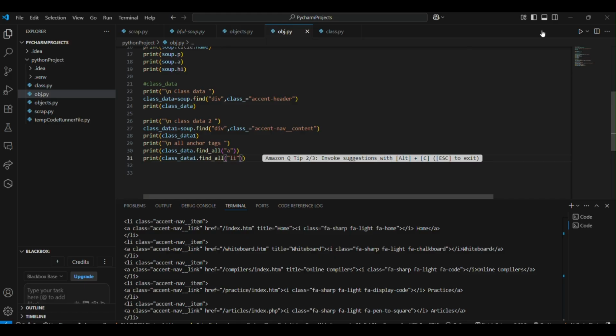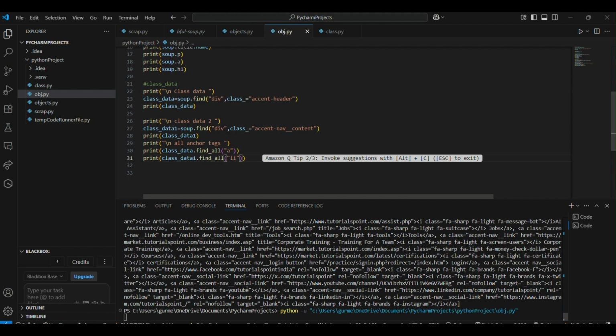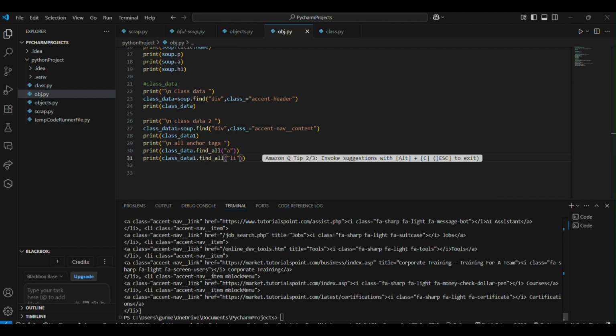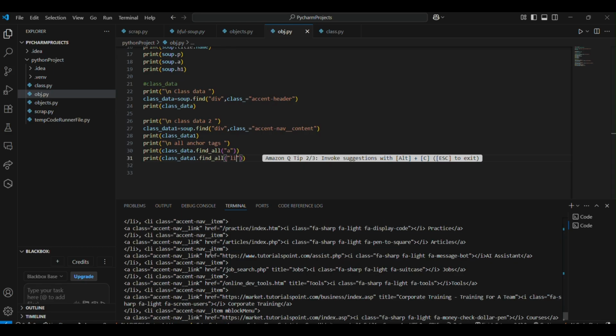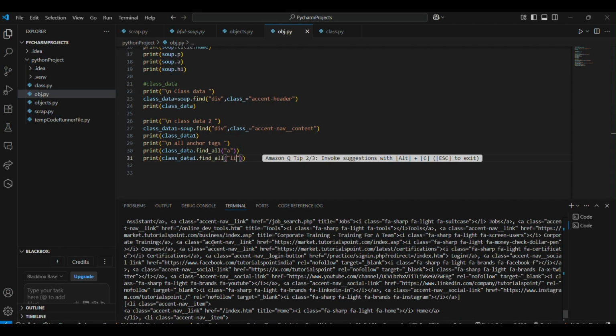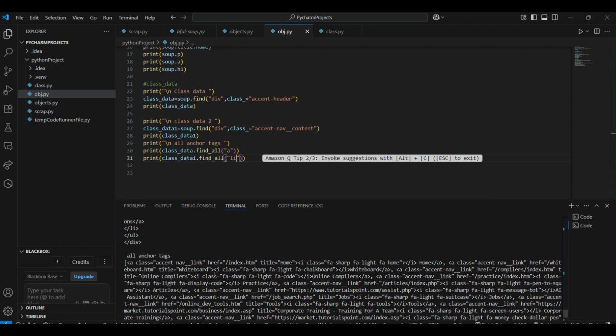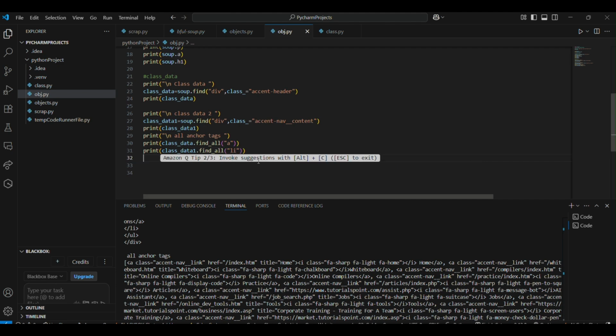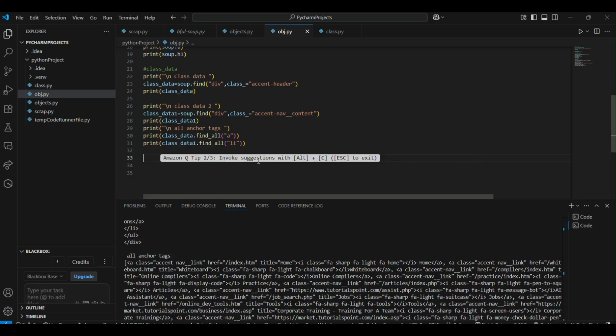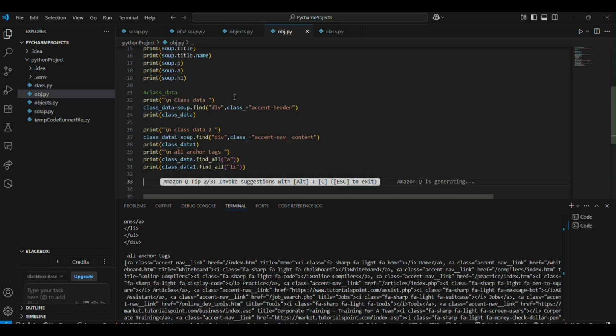Let's go with the list. So with the help of this, we are able to find all the lists on our system. Like in this class, we require all the lists. So this is the syntax that we'll be having. So this is how you can access the whole class data.